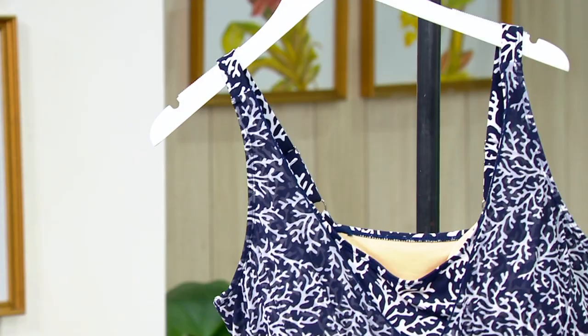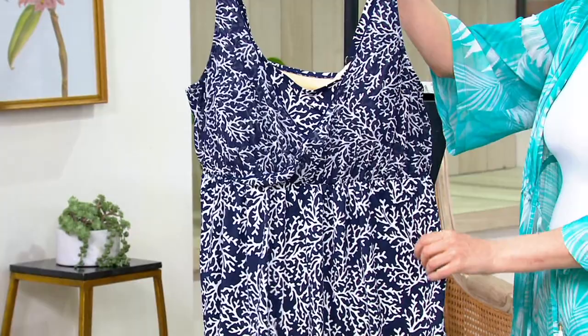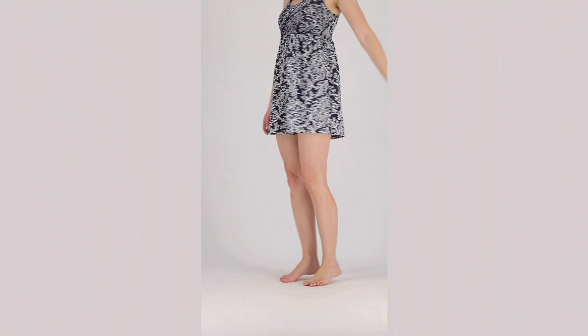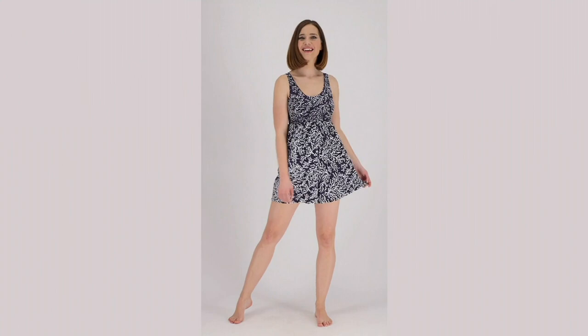It's the first time we've ever done a romper in our bathing suit line, and I think it's so cute. It's a four-way stretch fabric, and it's chlorine-resistant. It's made in a designer swimsuit factory — the brands being made there are $100 and $200 suits. We don't do anything different; we use the same fabric and threads. You're getting quality from Denim & Company with all the right details, including molded bra cups. And there's a little mesh overlay across the chest area, which is flattering and adds an extra designer touch.